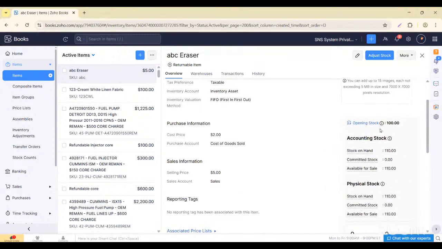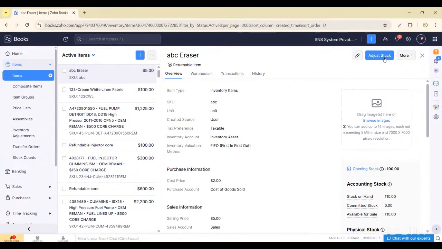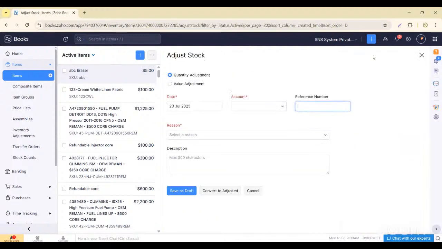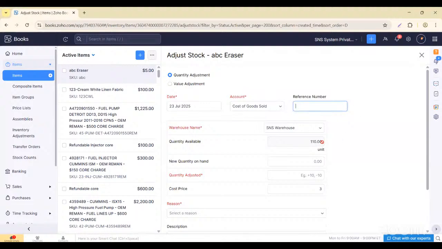Now see here, your opening stock was 100, but now after adjusting it's 110. Similarly, let's say your stock was 70. What you need to do is go here again and set the new quantity on hand, 70.